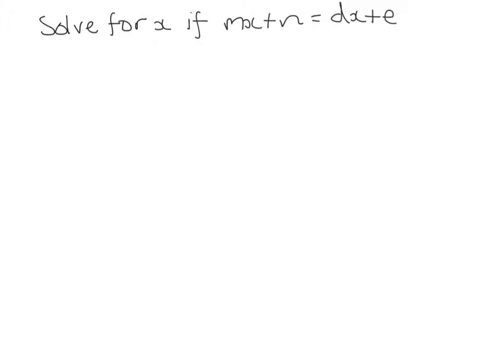Now here's another one that I want to solve. I have mx plus n is equal to dx plus e. Now if I want to solve for x, and I do, I've got an x on this side of the equation and an x on this side of the equation. It helps if you get all your unknowns in one spot. So that's what I'll do. I will take the dx and I'll minus dx on both sides. And I'll take this n and minus an n on both sides.